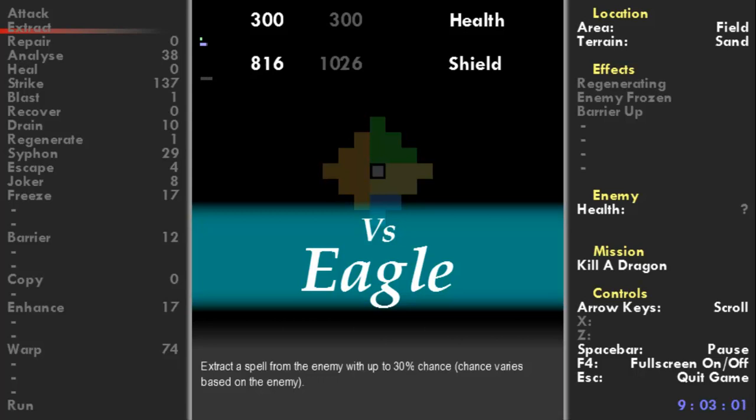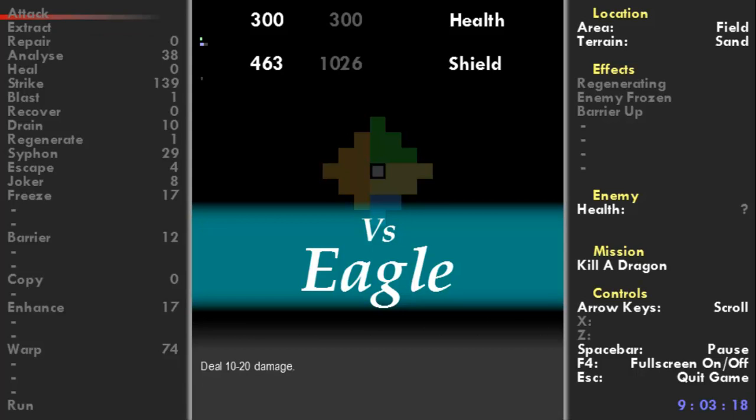Come on, give me escapes, please. No escapes? Okay. Guess I'll just attack you then. Seems to give me no choice.